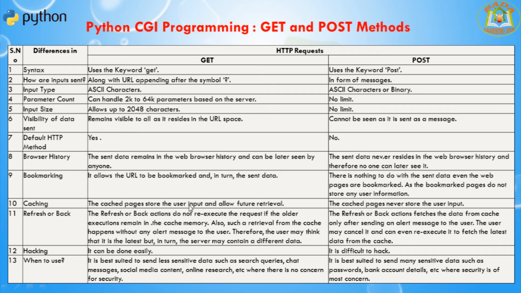Regarding refresh or back: in the GET method, the refresh or back action does not re-execute the request — if an older execution remains in cache memory, retrieval happens from the cache without any alert message to the user, so the user may think it is the latest data. In the POST method, refresh or back fetches data from the cache only after sending an alert message to the user, who can cancel it or re-execute to fetch the latest data.